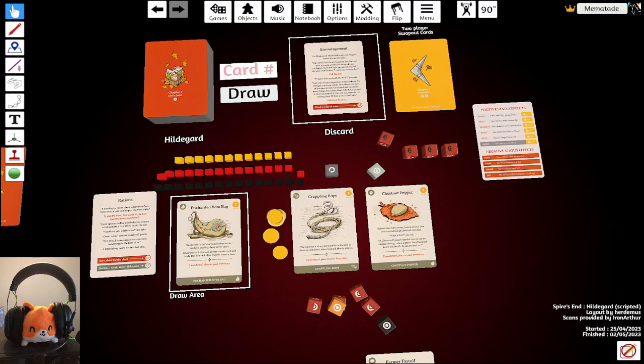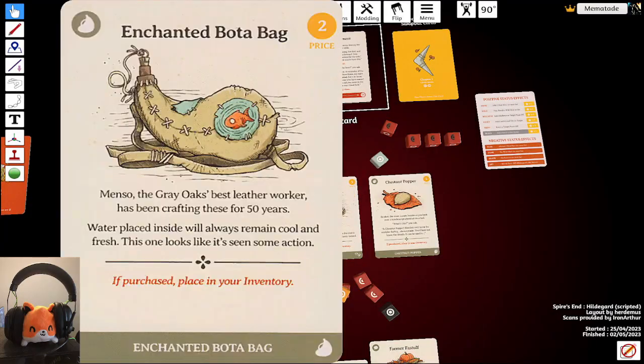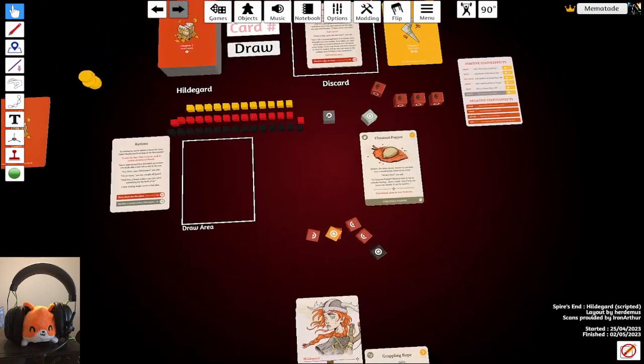I am one shy from being able to buy everything, which means the chestnut popper should be the one to go. However, the grappling hook and the other one seem the most useful.